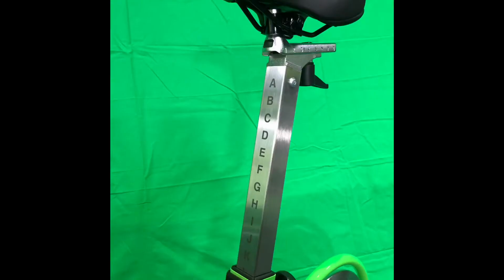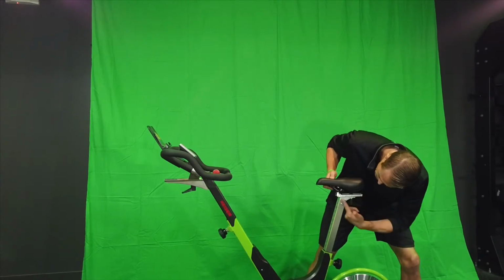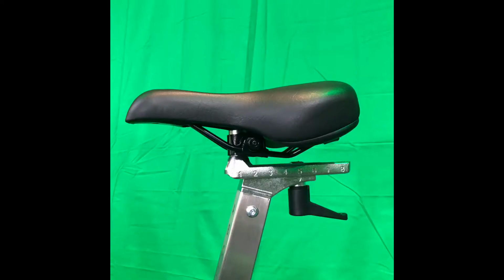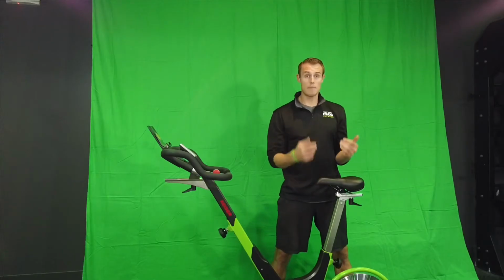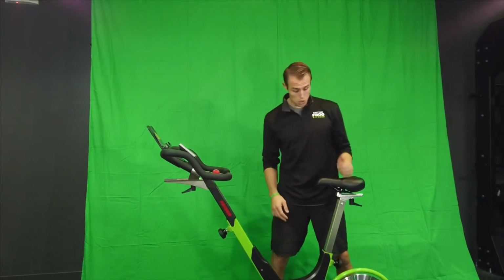On the front of this rail here are letters A through L. Now, since I'm a little bit taller, 6'3", I'm all the way down here at K. On the left side of the seat is going to be numbers 1 through 8, and I'm back here at 5. So if I remember K5, as soon as I come in, I can set that up and it's good for me, and it's always going to be good for me. So those are the first 2 positions.